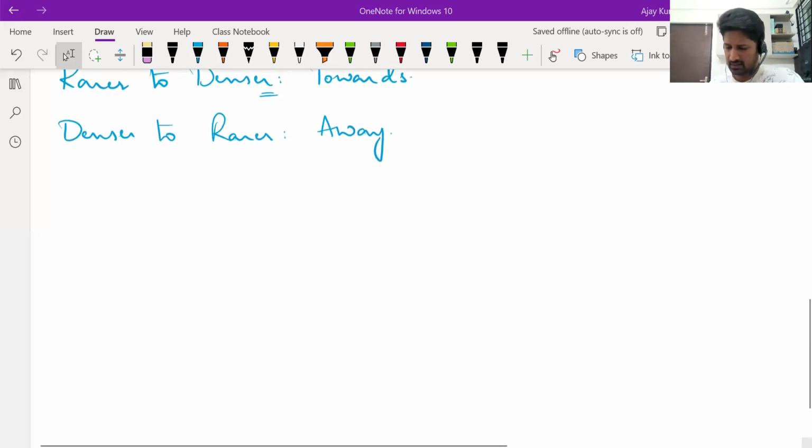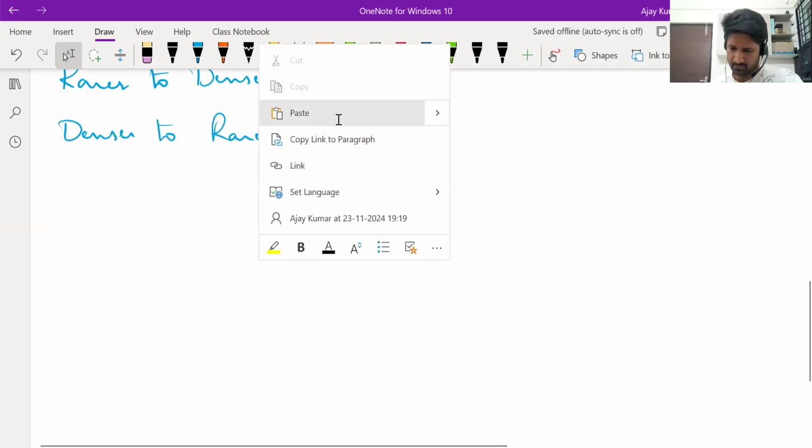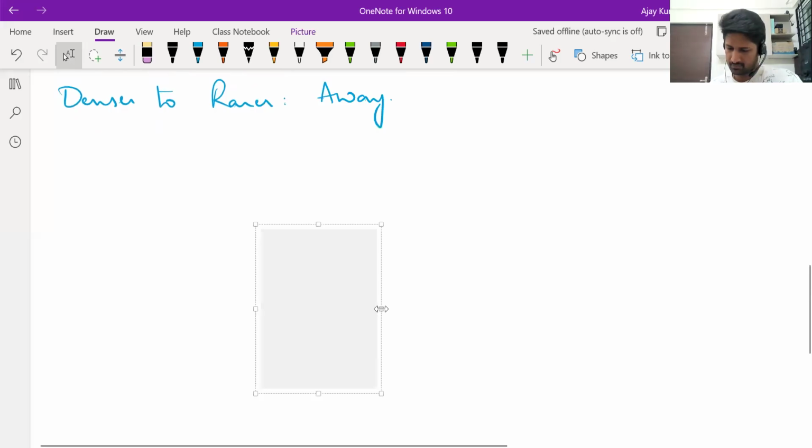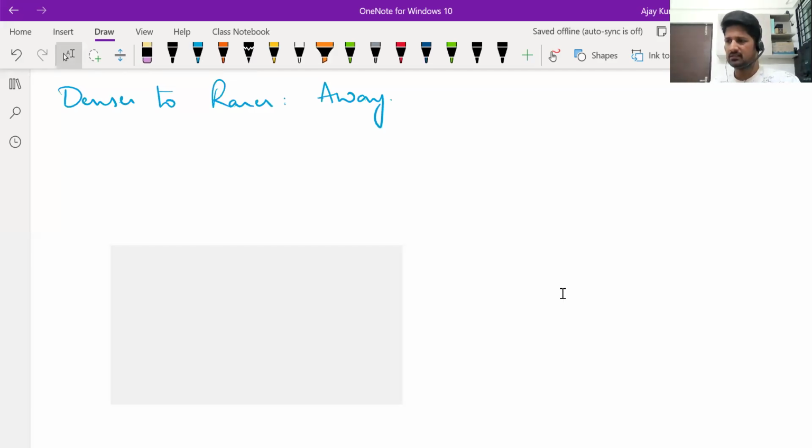Let's say there is a glass slab. Now, glass, is it a rarer medium compared to air or a denser medium? Denser. Okay. Air and vacuum have refractive index 1. Any other material which allows light to pass through it, light will travel much slower, so the refractive index will be more than 1. So glass refractive index is more than 1, and outside is air, whose refractive index is 1.